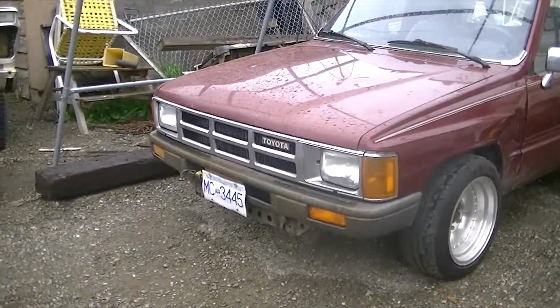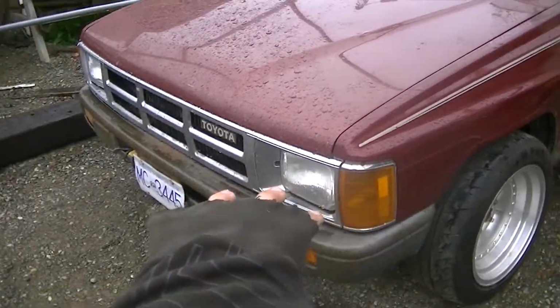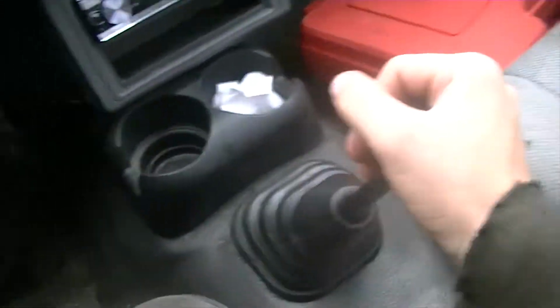Okay guys, today I'm going to be putting in the new shifter for Toy. I'm going to show you exactly what the shifter looks like now. That's just my phone going off, don't worry about that. How much it actually moves.